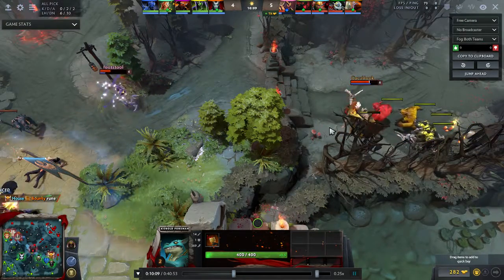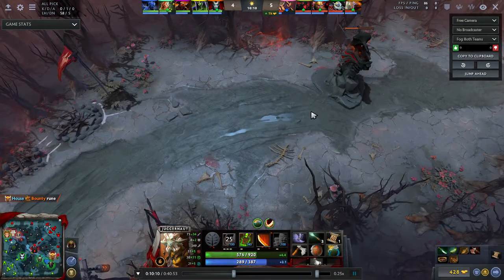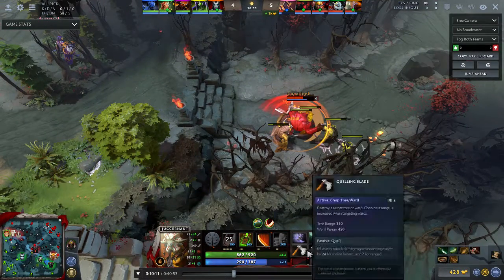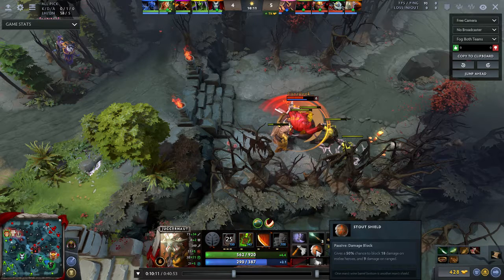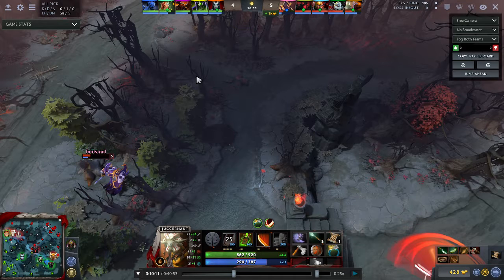One of them is if your carry has to last hit under the tower, how does he feel about that? So this Juggernaut has a Stout Shield and a Quelling Blade, so he has the damage and the damage mitigation to not care about it. Whereas a Drow Ranger or a Medusa might care a lot more, because they have lower damage and they're slower and they don't have a Stout Shield. So that's one thing to consider.